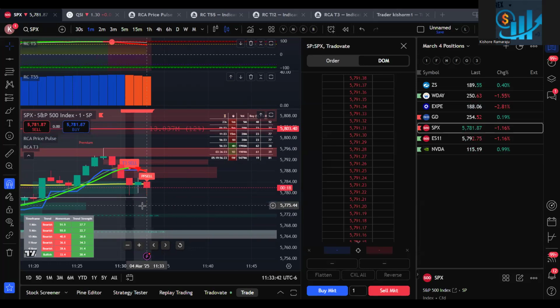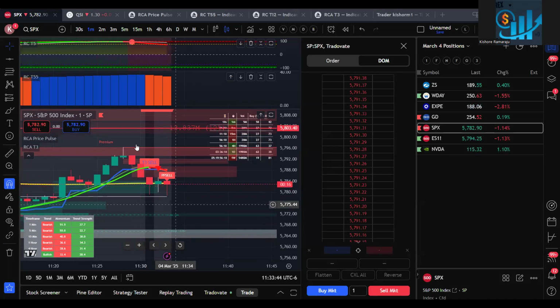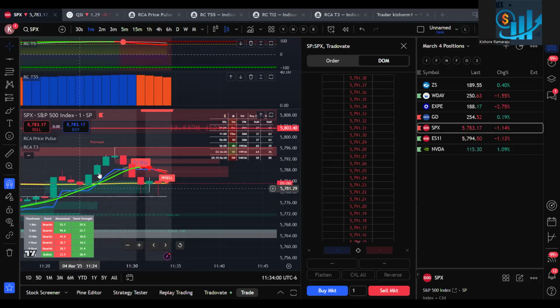So whenever you get a buy signal in 5 minutes, you can come to 1 minute and you take the trades. It came all the way in 1 minute, it came to the premium zone. So there will be a pullback. In 5 minutes, you don't know whether to hold the trade or take profit. But if you go to 1 minute, you see that it came all the way to the premium, so let me take the profit. Then immediately there is a pullback, it started dropping.